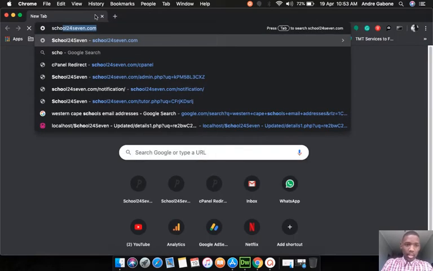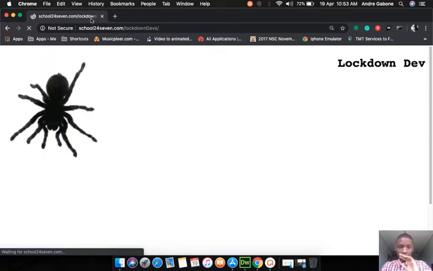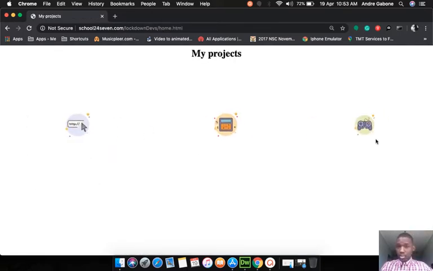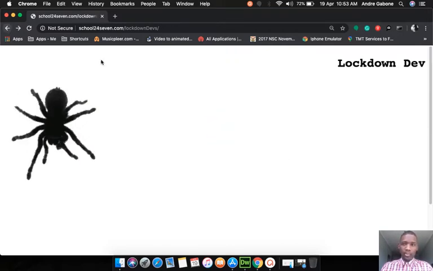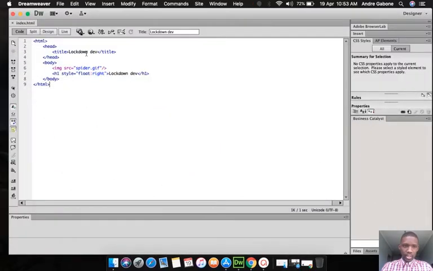And if you can remember where we stopped the last time, this is our goal. We're supposed to click on that, and then we're supposed to get to the second page where we should see our projects, basically the website we're gonna build, our calculator, and our game called Tic Tac Toe. This is what we are gonna work toward. But as of yet, we are at this point, which is 5.